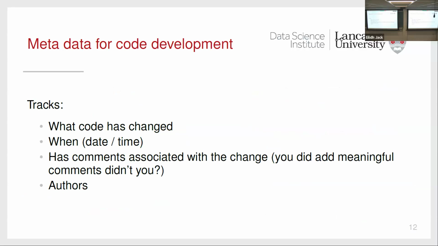So at the simplest level, version control is kind of like metadata for development. It tells you what code's been changed. It will tell you when it's been changed. It will have nice comments, if you write them, telling you why you made certain changes. And it also lets you know who wrote certain bits of it. So you can figure out, sorry, I'm going to pick on postdocs here, which postdoc to blame when the code you gave them stops working.